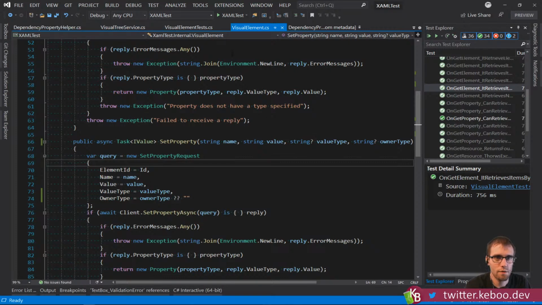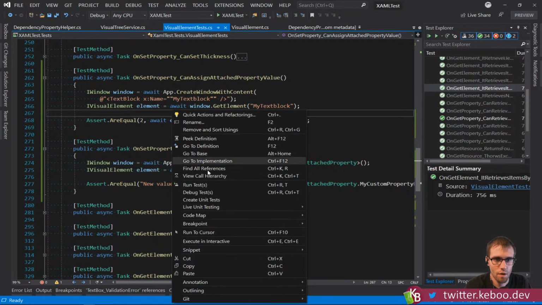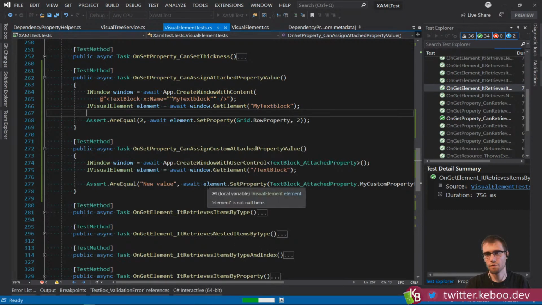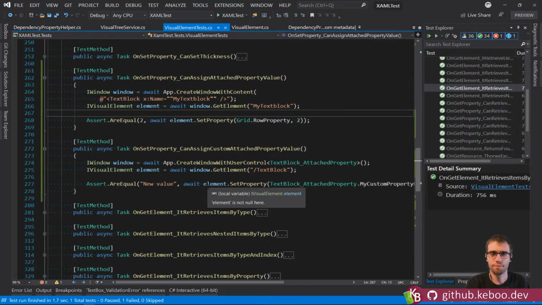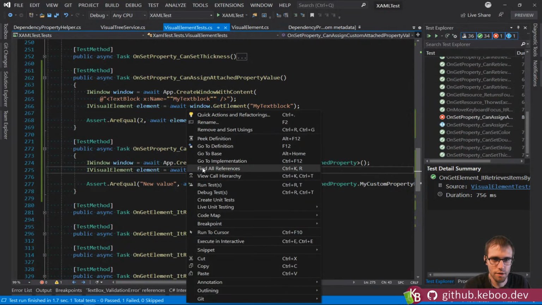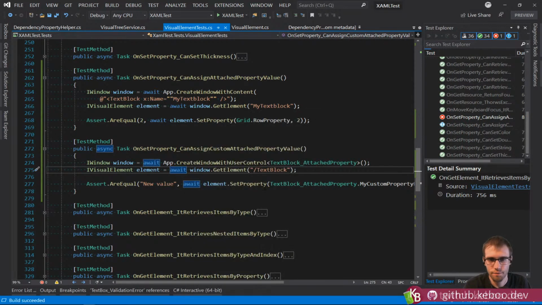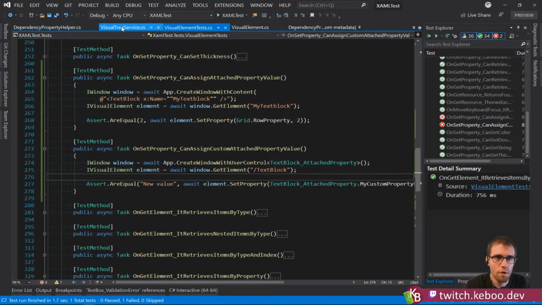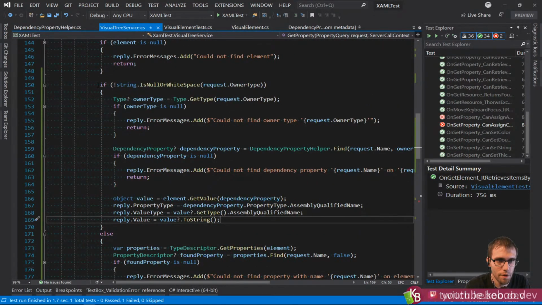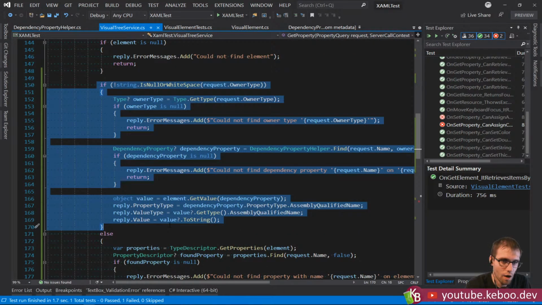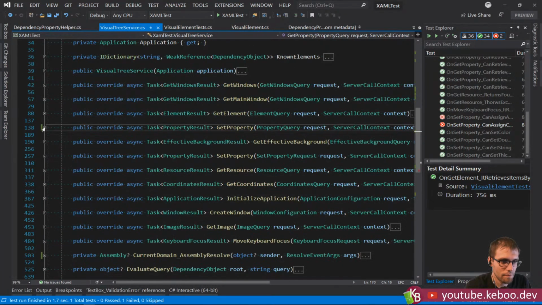Okay, so run test. You should fail. Failing test. Failing test. Excellent. Okay. So now we'll go to the service side, and rather than get property, we will probably need something akin to this.